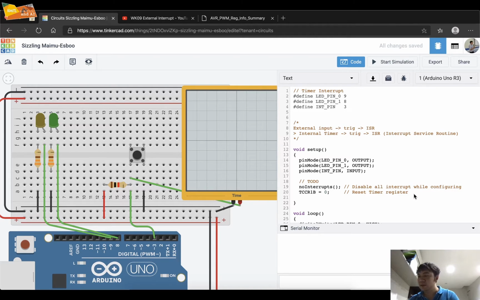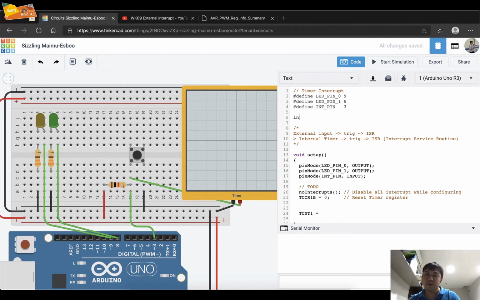And then we assign the timer, TCNT1, equal to a variable I have to create called timer1 counter, for counting the timer.